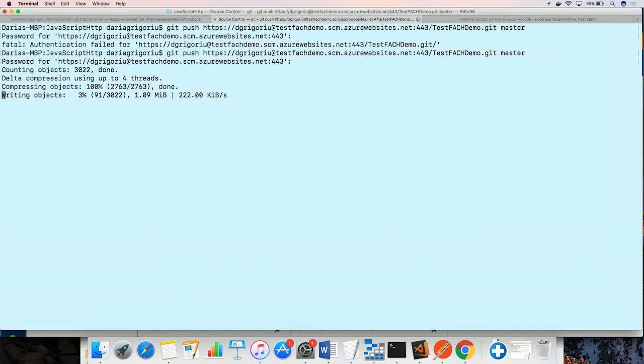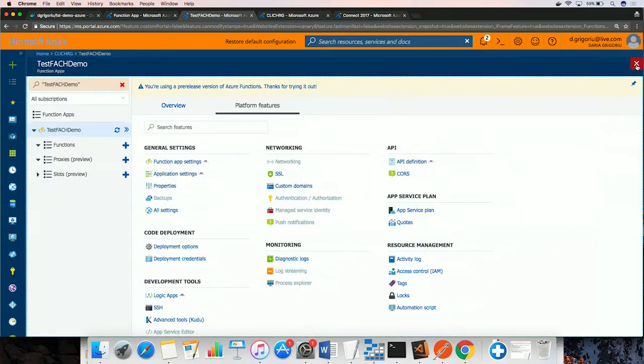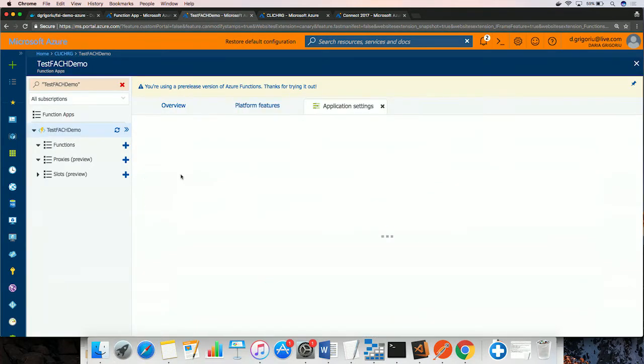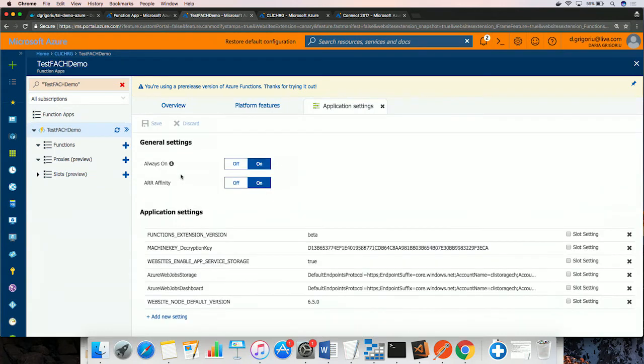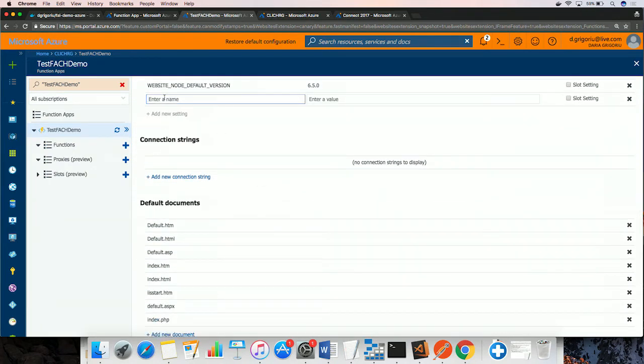Because I'm connecting to external resources, I also have to configure app settings. So going back to the Azure portal, I can configure my app settings. The first one is the connection string to my blob storage.